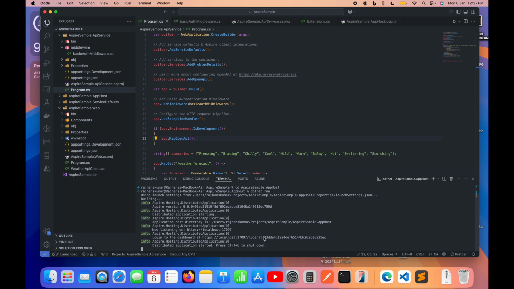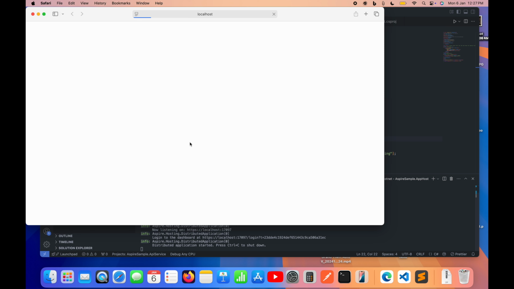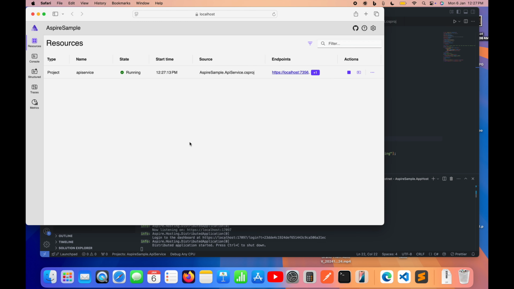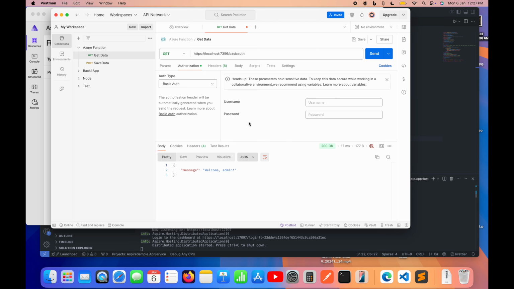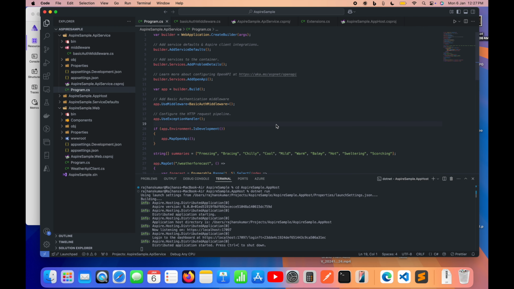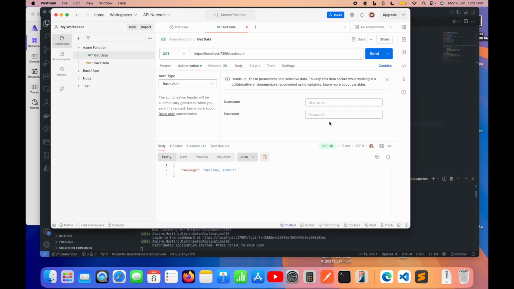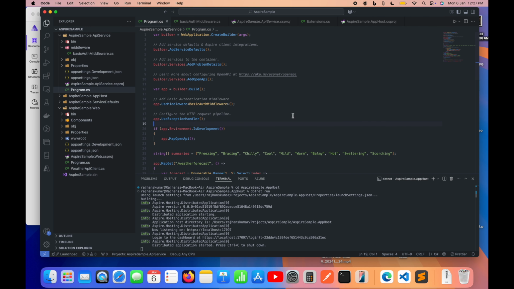So yeah, I have got the URL, so I will access it, and you can see our application is running with HTTPS and endpoint. So I will go to Postman here. Yeah. So you can see this is the same API endpoint. Let me go again here.